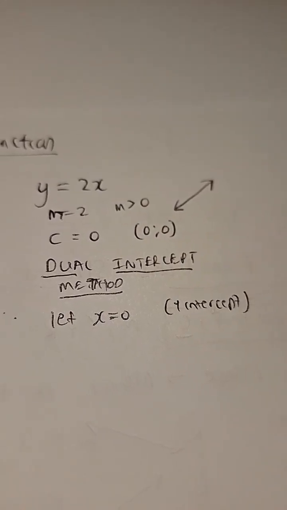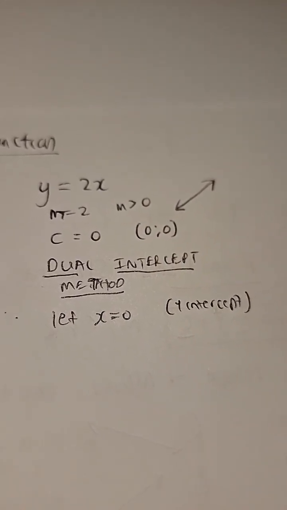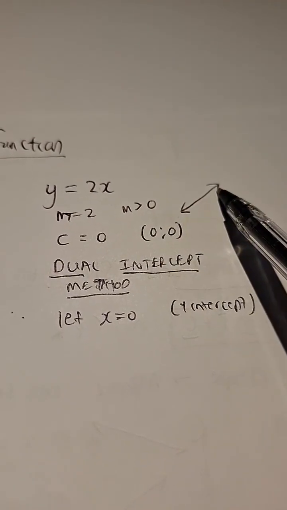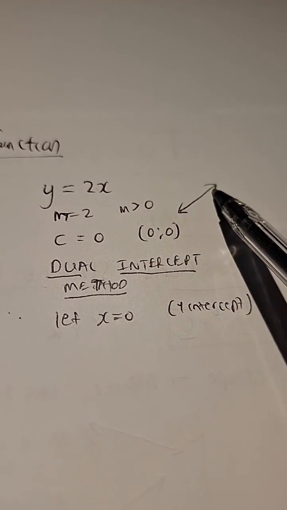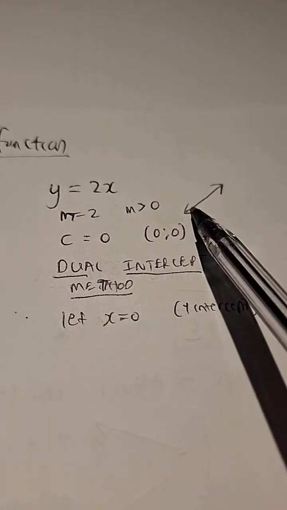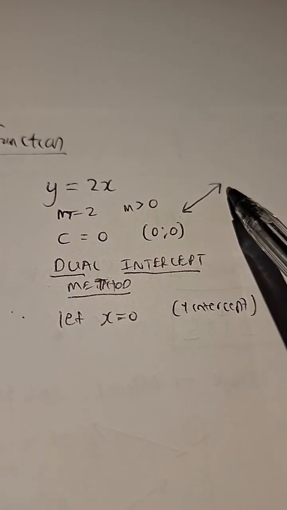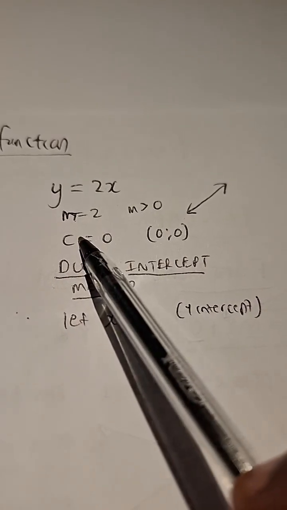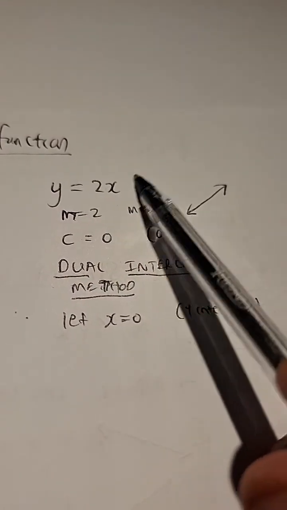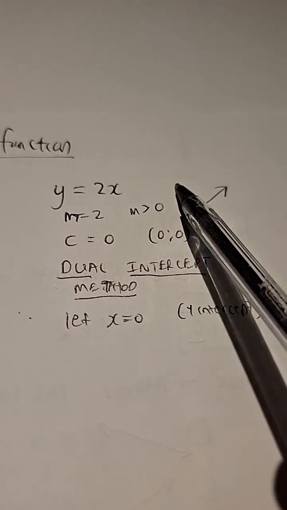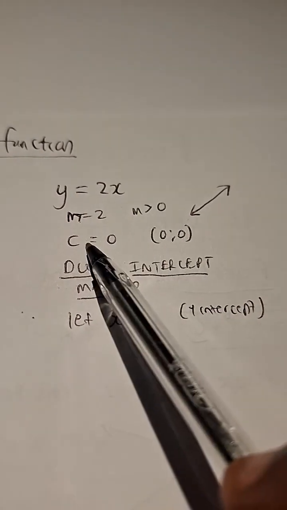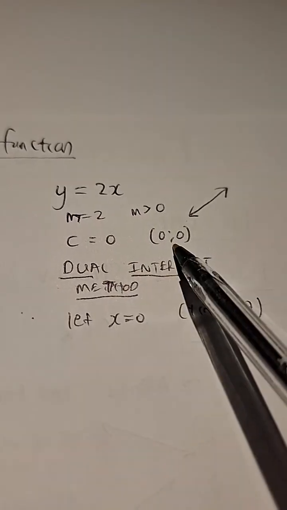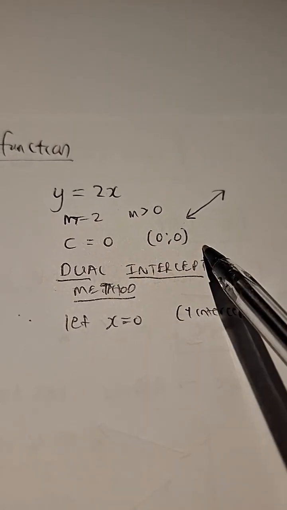So in our heads, we are already beginning with the end in mind because the gradient is positive. This is the shape we're expecting from our graph. No doubt, right? Because we learned that when the gradient is positive, the function is an increasing function like this. Then I asked, what's the C value, the y-intercept? Obviously here, we don't have any constant value, so that means that the constant value is 0, right? So what are the coordinates of the y-intercept? That means it's 0, 0, right?